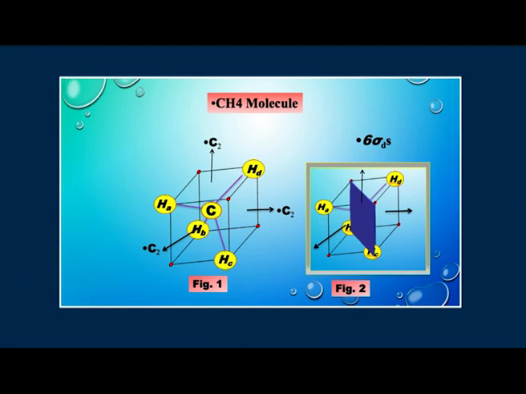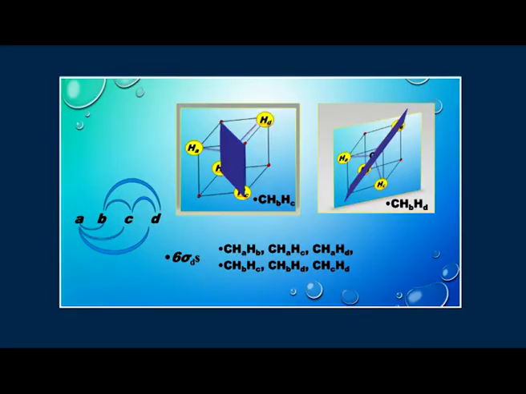The plane in the second figure contains the principal axis and bisects the angle between the adjacent perpendicular C2s. Hence, it is a dihedral plane. I already mentioned that there are 6 sigma Ds for the methane molecule. They are C HA HB, C HA HC, C HA HD, C HB HC, C HB HD and C HC HD respectively. That is, the possible combinations are the hydrogens labelled AB, AC, AD, then BC, BD and lastly CD.